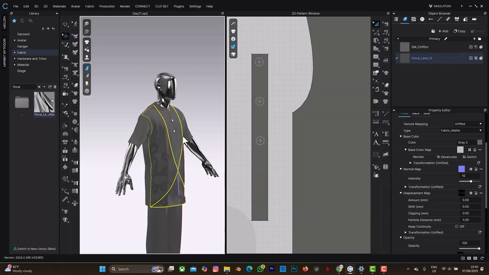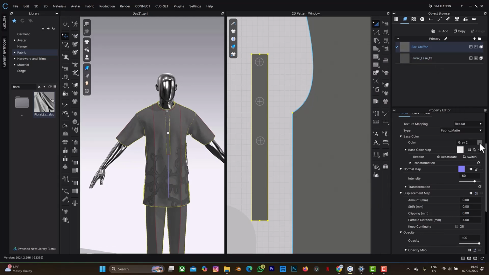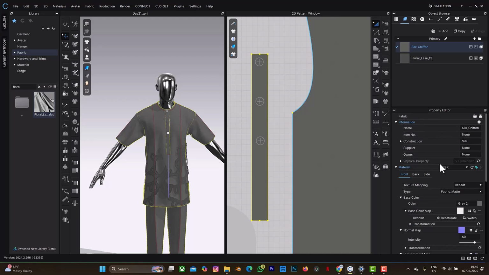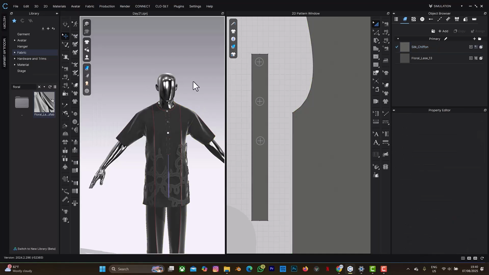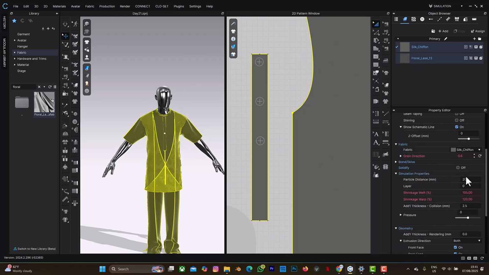Apply and close. Let me see this fabric in velvet. It's going to look good. Okay, where is velvet? Yep. Yeah. So we have this, but then you need to reduce the particle distance. Control A and scroll down or scroll up back. Let me set it off. Okay, I'm not done yet.